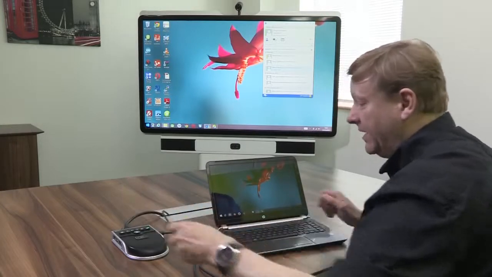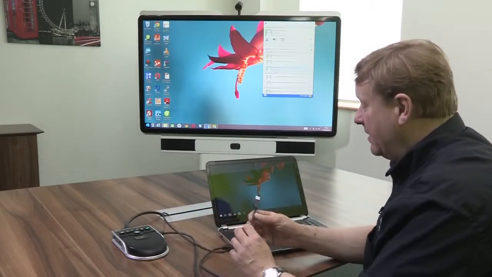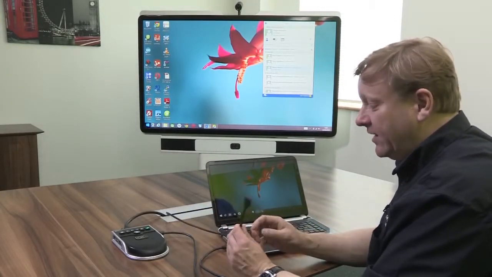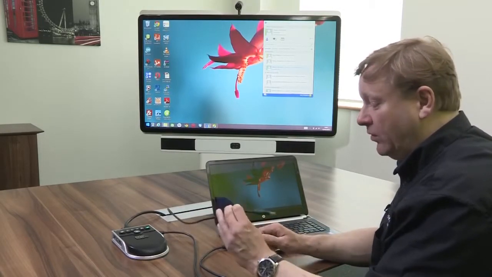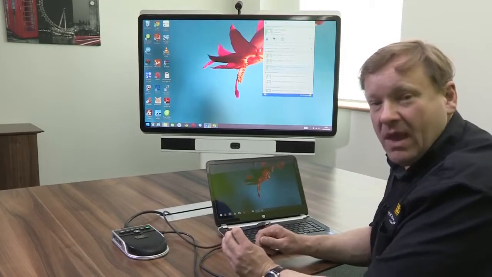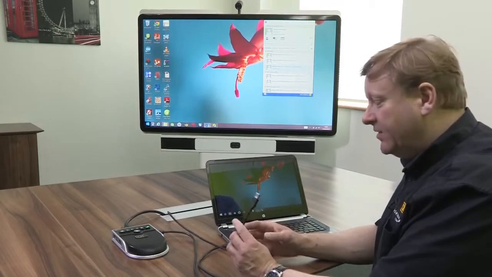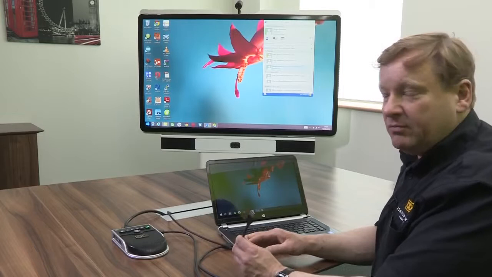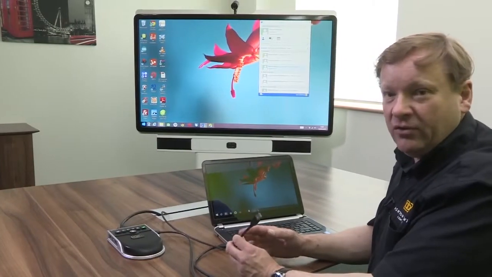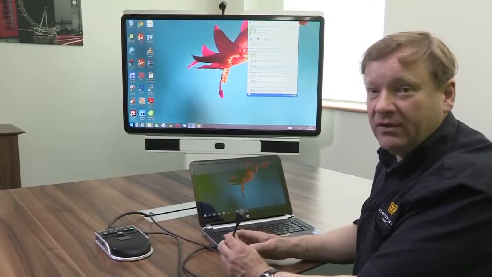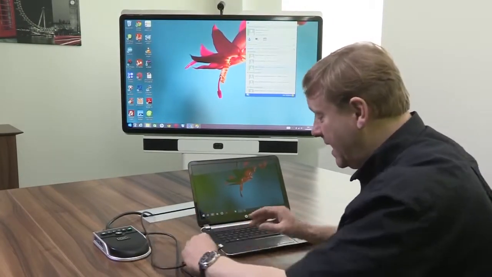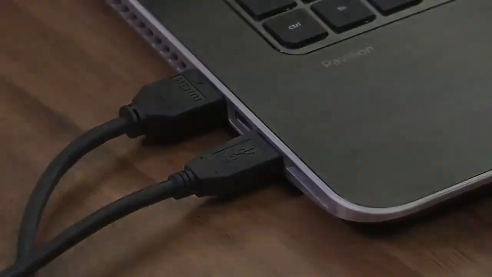So what we've done is we've taken the camera, the touchscreen, the sound system and the USB capture device, and we've combined that all onto one USB cable. But the really clever thing here is that everything is driverless, which means that you don't have to do any pre-installation on your laptop, you don't have to come along with discs or drivers or anything else. You simply take the USB and you plug it in to your laptop.